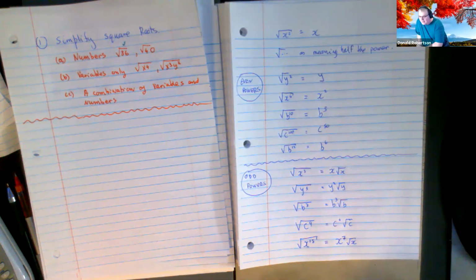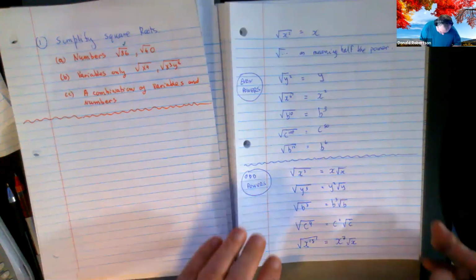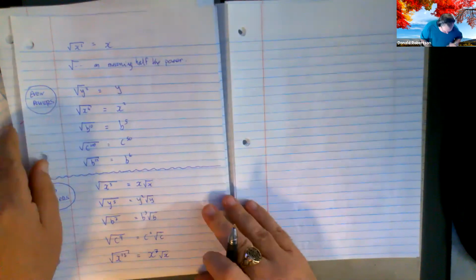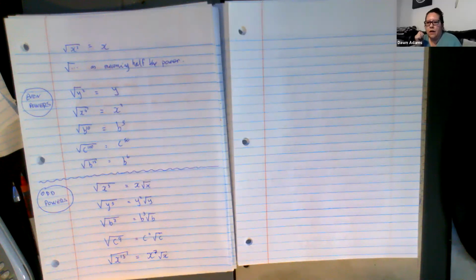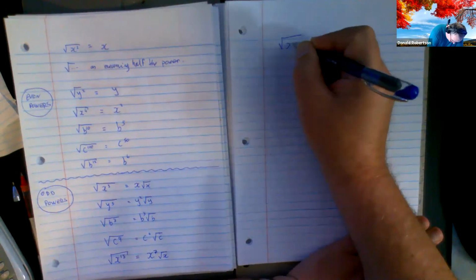You should be here and I should be there. That is perfect. That's exactly what you do. And she actually said it probably in a better way than I was going to say it. Can you slightly explain that one more time? I'm going to paraphrase what she said unless Dawn wants to say it again. I took the x to the power of 14 square root, which becomes x to the power of 7 with the square root of x remainder. I'll show you how that works by writing down the steps, because a lot of people are visual.